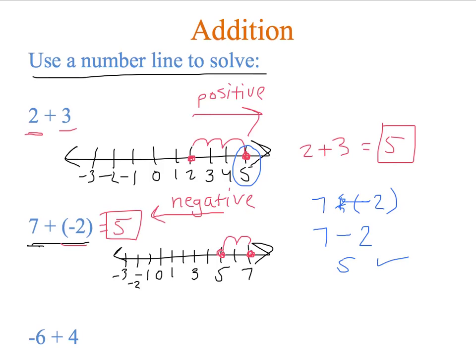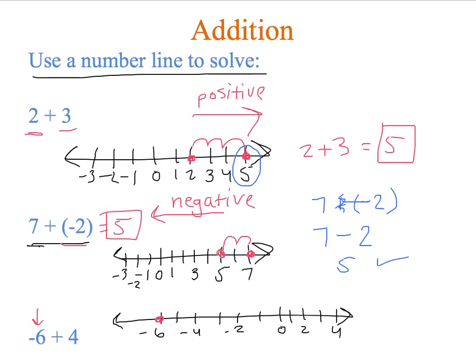Our last problem is -6 plus 4. So we'll draw our number line. This time we know we have to go far in the negative direction, so I'll put the 0 over here. 1, 2, 3, 4, 5, 6. So I'll label 2, 4, 6. These are all negatives. And we'll go in the positive direction. This is 2, and this is 4. So we're going to start with our first number, and this time our first number is negative. So I'll put a point at -6, because that's our first number.